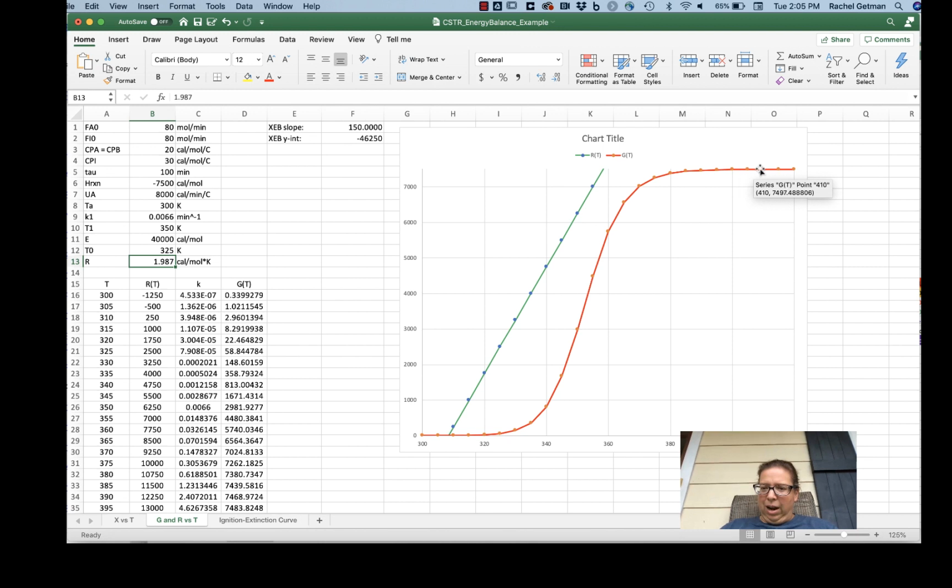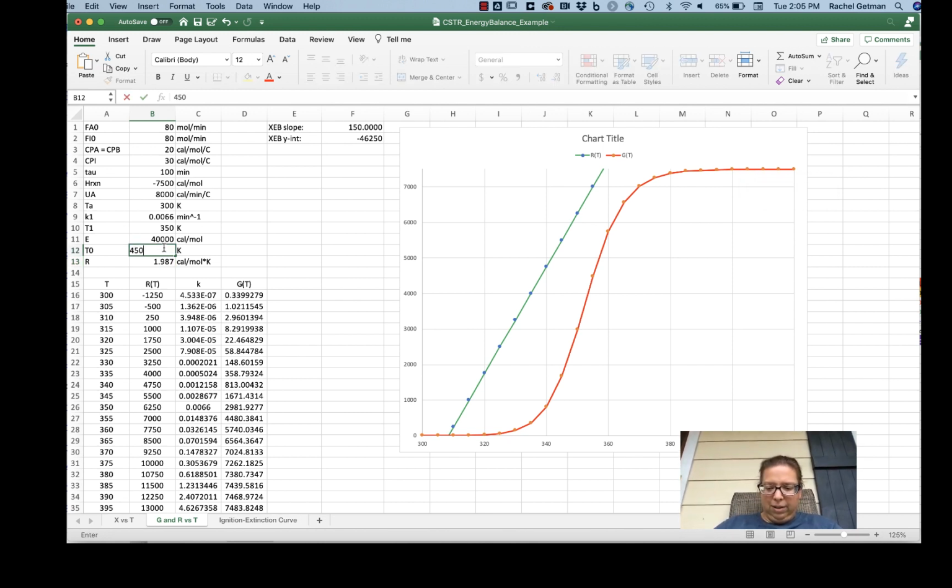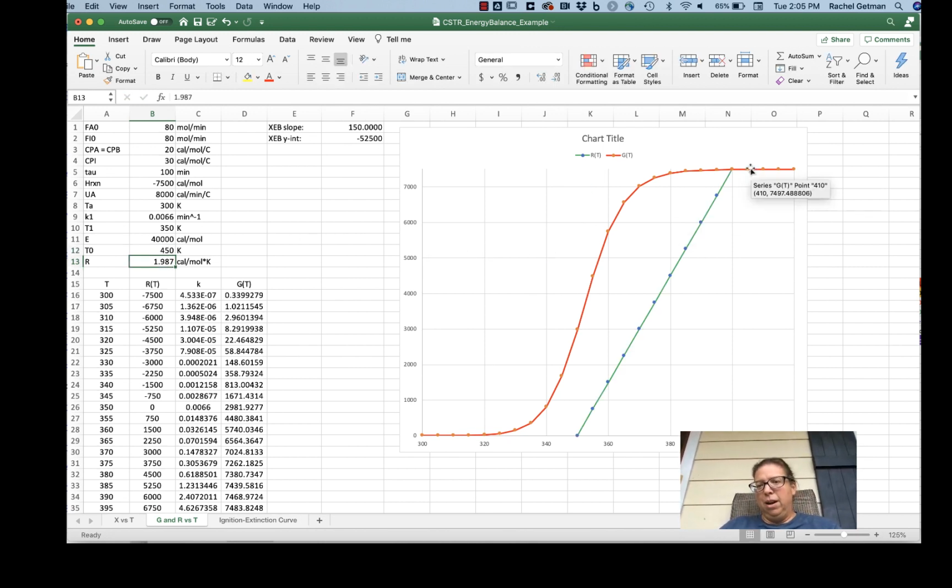And the same as if I were operating up here. I can go back to the high feed temperature and start operating up here. If I gradually turn down the feed temperature, what would happen to the reaction temperature, and when would I go back to operating down here? Here I'm getting essentially no conversion, and here I'm getting a conversion near 1. So I want to know, if I'm gradually changing my reactor feed temperature, which gradually changes the temperature of the contents of the reactants, at what temperature do I jump from a low conversion to a high conversion, and at what temperature do I jump from a high conversion to a low conversion?